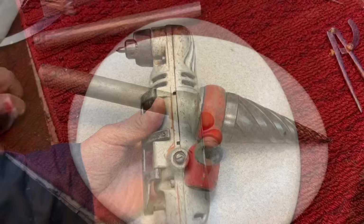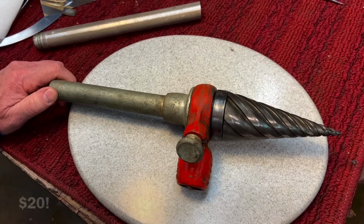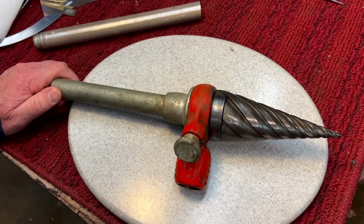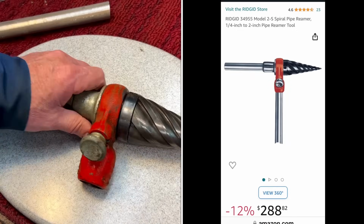Mike, thanks so much. Next up, also from Mike, I bought this. Mike gave me a really good deal on this. Do you know what this is? This is a pipe reamer, but made by Ridgid, model 2S. And this is just beautiful.